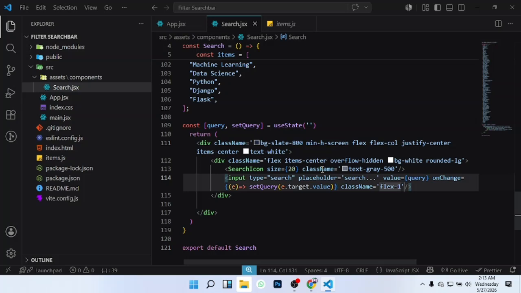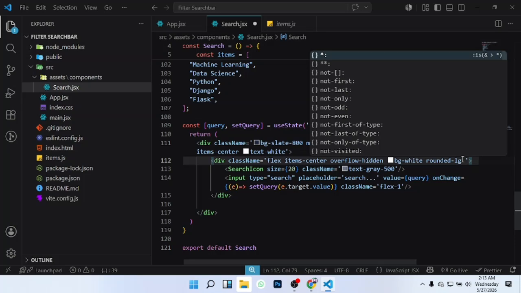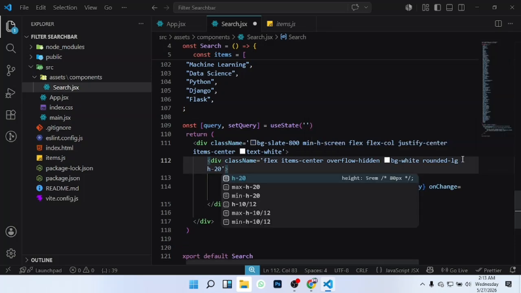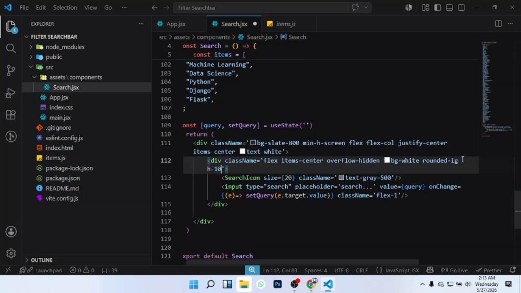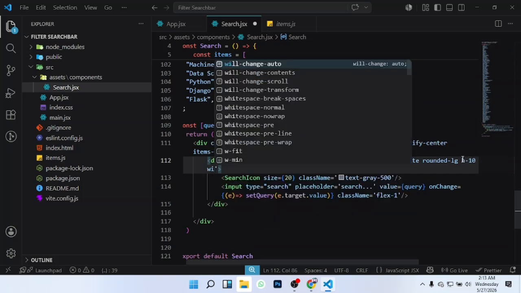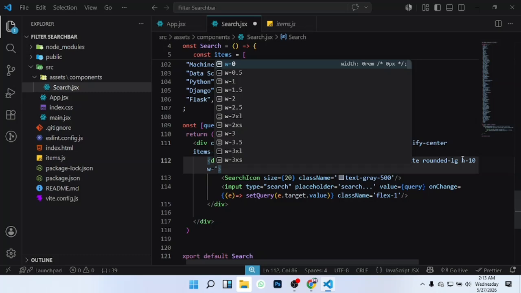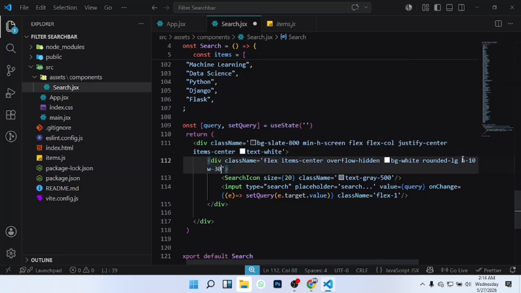Over here, let me add the height and the width. Here, let me add the height of 10 and the width of 30.